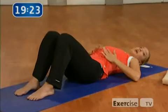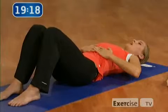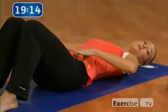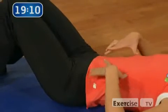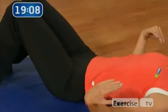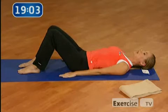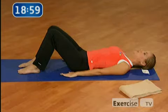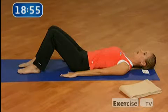Moving up towards our rib cage, I want you to think about lacing your ribs together across your front and really drawing the bottom of the ribs down towards the tops of the hips. So you're making a nice connection between your ribs and your hips. Now coming around to the back of your rib cage, really think about pressing it into your mat. Let your arms extend by your sides. Flatten out those shoulder blades against the floor, engaging your back. Finally, just come up into that neck, really lengthen it out long, energy reaching through the crown of the head.